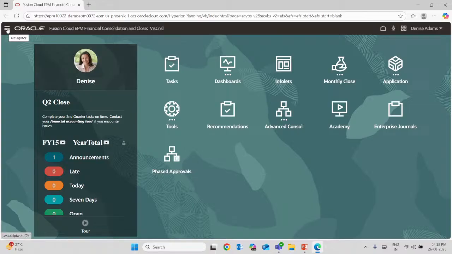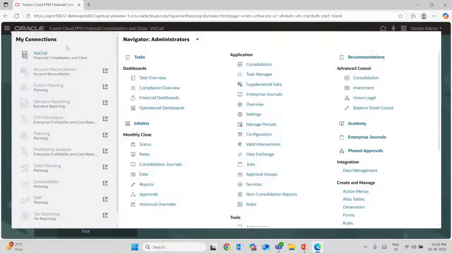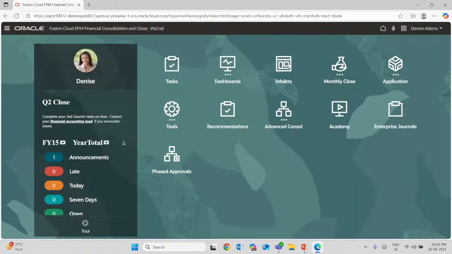This is the navigation icon. If I click on this, I get more clusters than the ones already on the application interface.